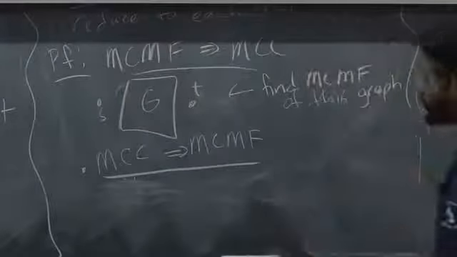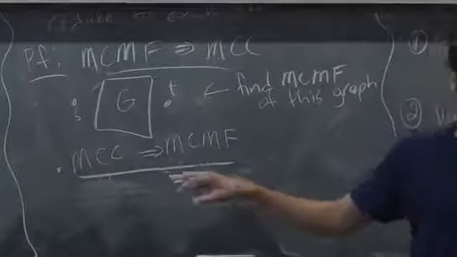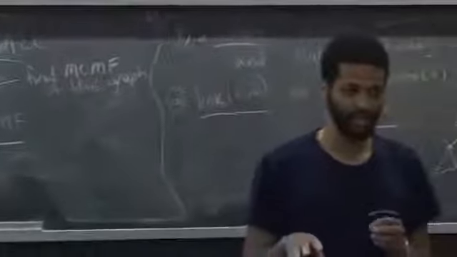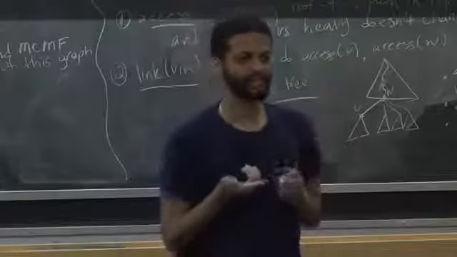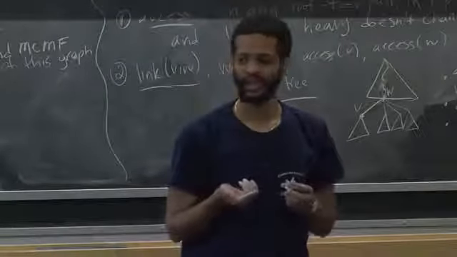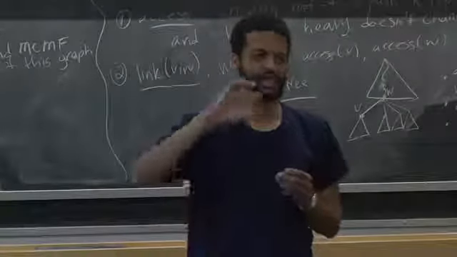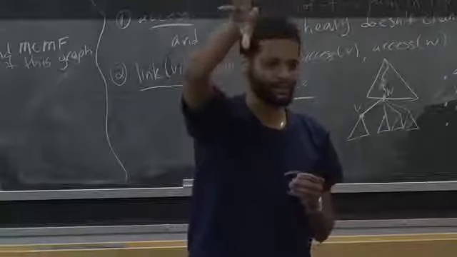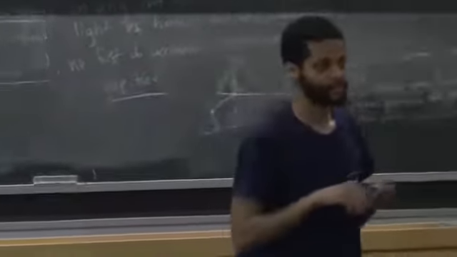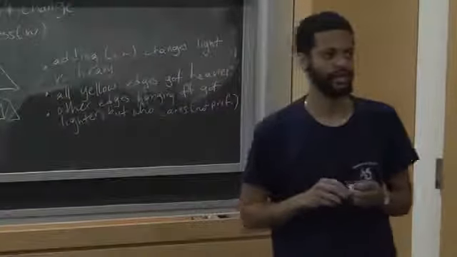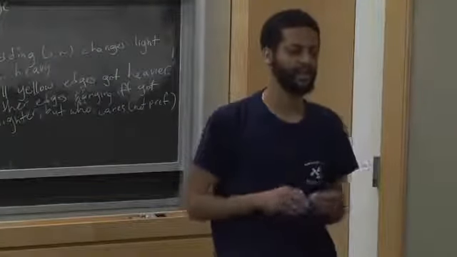The problem is when you're calling the MCC algorithm, it doesn't really care about putting flow on that edge at all. It's just trying to find a circulation at minimum cost. So taking that circulation, which goes S to T and comes back, it might end up having some positive value. So it might not want to use it at all. It might instead want to use some other cycle in the graph somewhere else, right? So if you call MCC, you will not necessarily get the max flow. It might not want to use this edge back from T to S, so it has no incentive to create a max flow.